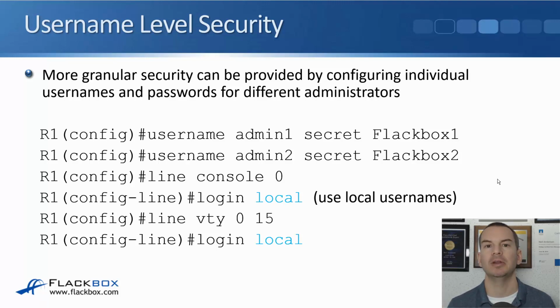So now whenever an administrator goes to log in, they need to enter their username and password. Notice here as well that I've got username admin1 secret FLACKBOX'. Because we said secret, the password is going to be encrypted when you do a show run. You can also use username admin1 password FLACKBOX', but that's the old version of the command that is not encrypted. So unless you're on a really old router, use the command username admin1 and then secret rather than password.